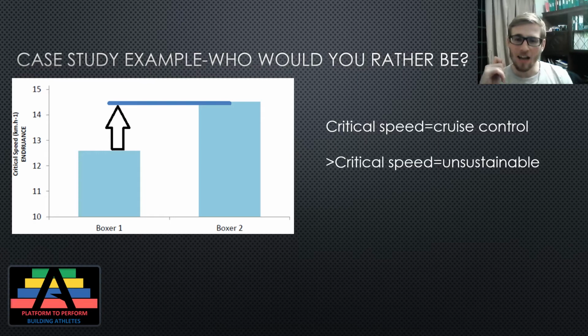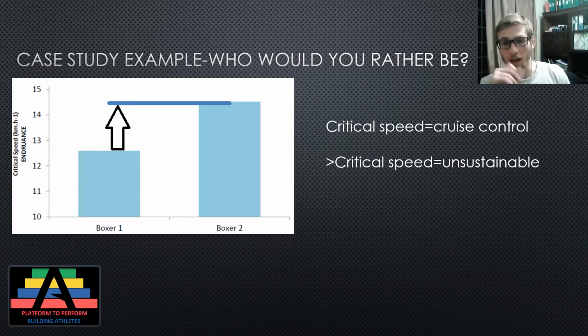Critical speed is the fastest you can travel while still using predominantly your aerobic energy system. Now, the reason why I say predominantly is because even if you were to, for example, run a 1 mile race, predominantly, the majority of that would be aerobic. However, you're going to have parts in the race, for example, if you need to kick on, that's going to be anaerobic. If you're sprinting at the start to get ahead, that's going to be anaerobic. So it's impossible to completely isolate the two. However, there are ways of being a little bit more accurate and understanding whether you should prioritize anaerobic or aerobic. That's for a different video, but I'm going to just give you a little example now.